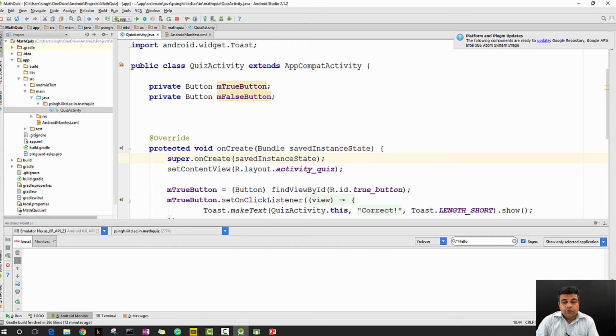Now, in order to do logging, we first need to see what facilities Android provides us. In Android, we have something called the android.util.Log class that sends log messages to a shared system-level log. This Log class has several methods for logging messages.